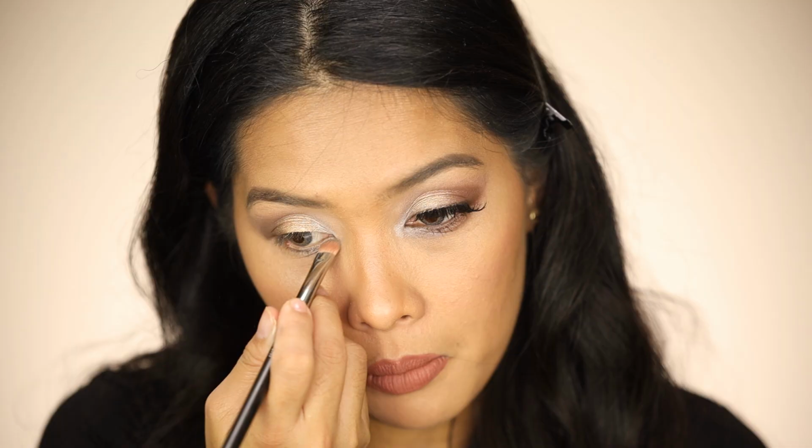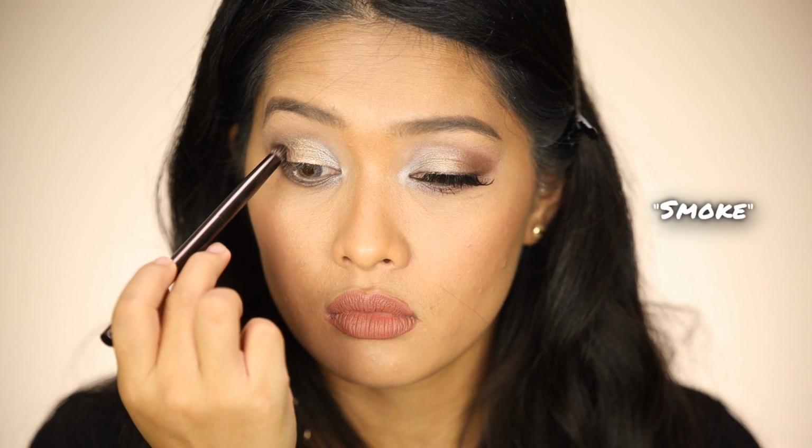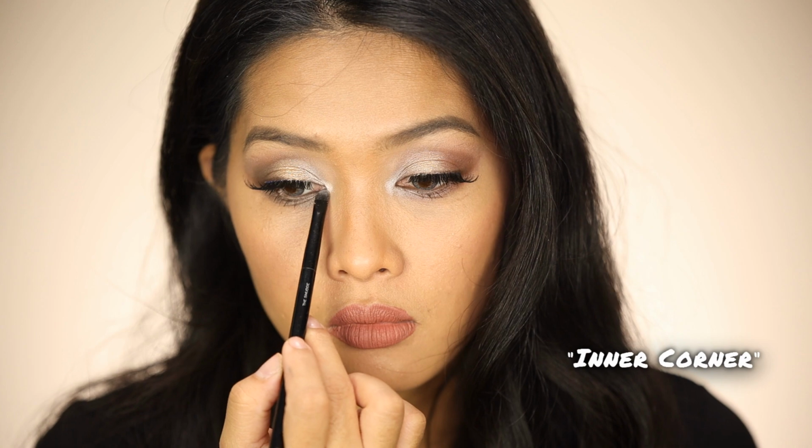So I'm gonna use this color. It's called Center Lid. And then I'm gonna use the color Smoke again. And using a clean brush, I'm gonna smoke out the bottom. Then I'm gonna use a dome brush and accentuate the outer corner of my eyes. Then line it up with brown eyeliner. Then I'm gonna add my lashes. And then using the color Inner Corner, I'm gonna use my smudge brush again and take it here on the inner corner of my lid.